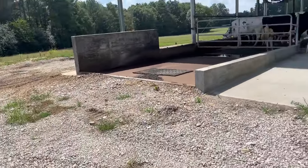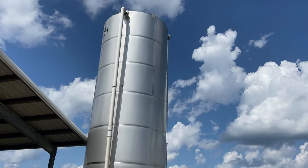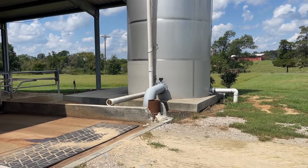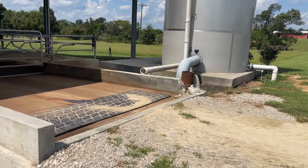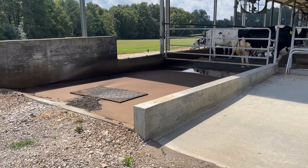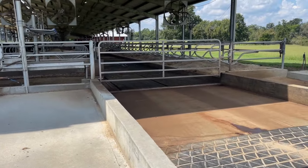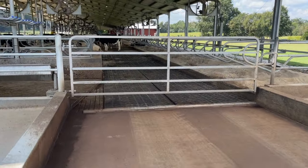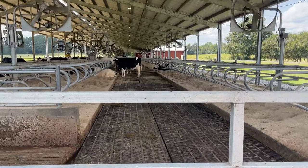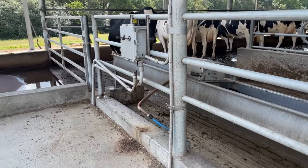The first thing we'll do is come over here. We've got our big flush tank right here that holds 30,000 gallons of water. The water can come out through that pipe down there in the bottom and then up under these mats, where we have our flush valves that will pop up out of the ground. You can see a lane down through the barn with rubber mats — that is one of the flush lanes. We'll be flushing and cleaning that out, and there's another one on this side too.